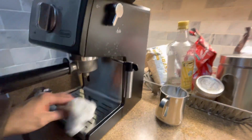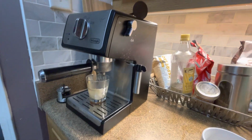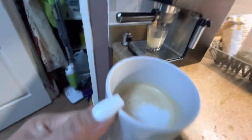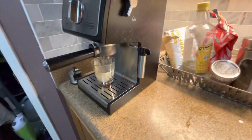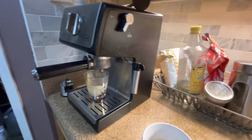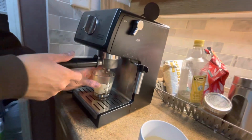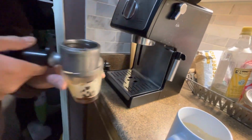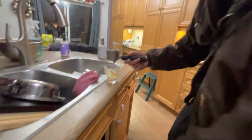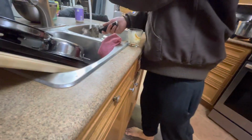So now we have espresso. Just leave that there for now. Why? Okay, can I try this? Yummy. You don't want to forget to clean it. You have to clean that. That's garbage. Yeah, knock it out. It's compost. It's too hot.